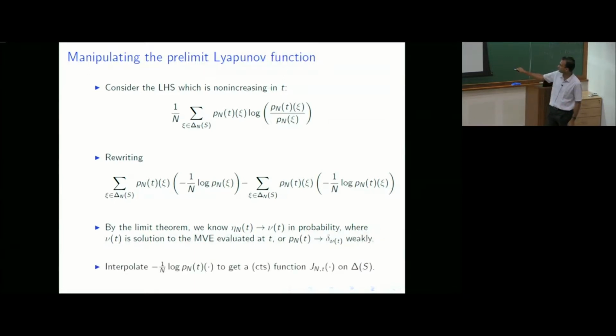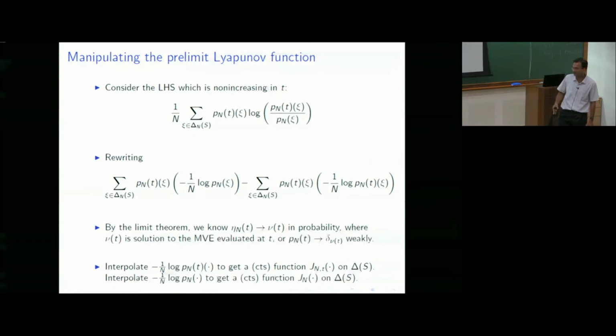So let's interpolate this. This is something which takes values in the empirical measures on n particles, so let's interpolate it to get a continuous function on the probability simplex. I'll call that interpolated function J_n(t). This is for the measure at time t. Similarly, do it for the invariant measure P_n. So these are the two quantities. They are defined only on delta_n. Let me extend it to delta in a continuous way. So this I'm defining as J_n(t) and J_n.